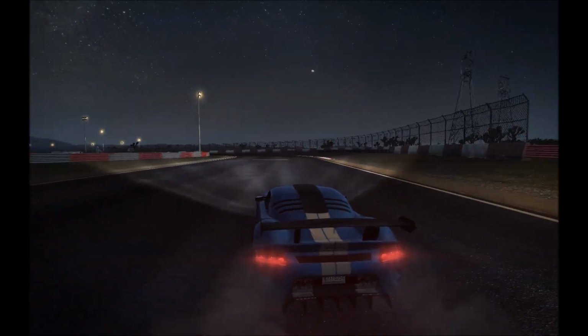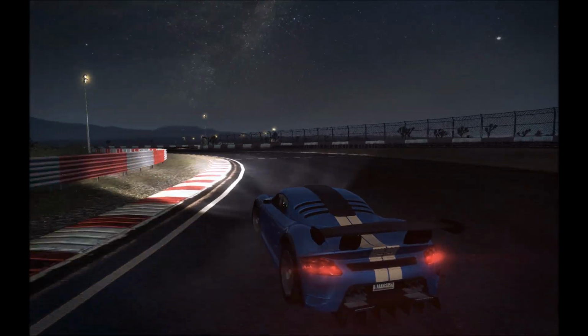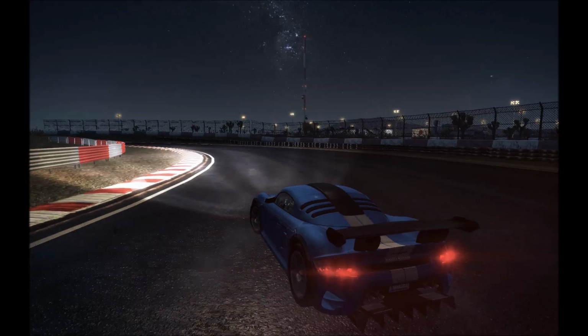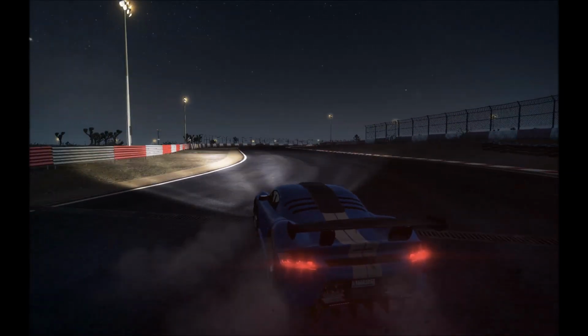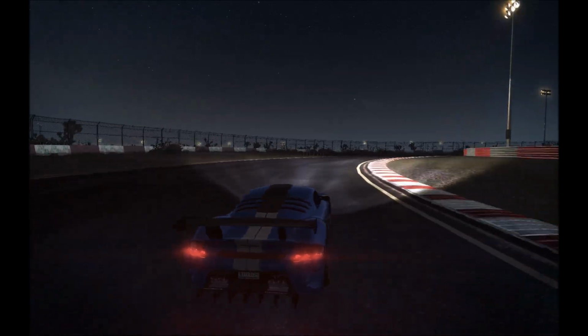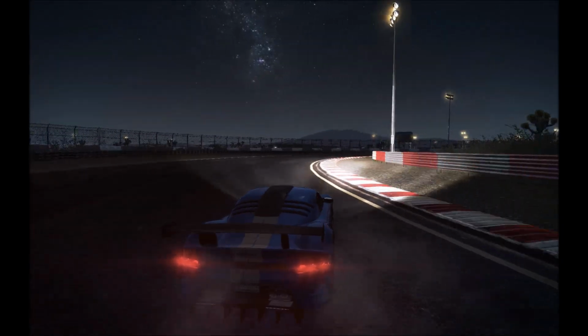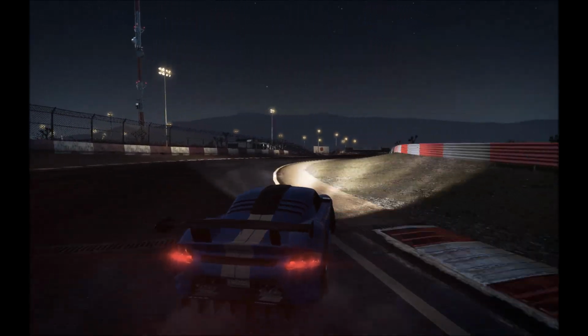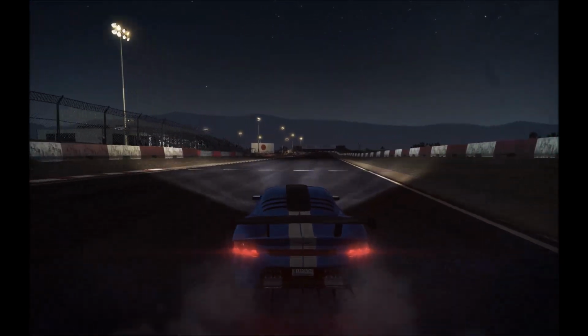Oh, yes. He's handling these corners very well. Good old Stig. Here we are at the hairpin bend. Can he make it round? Oh, yes. And he does it in fashion. Just typical Stig there, showing off a bit. But you know what, when you can do this inside an RUF, or better in a Mercedes SLS AMG, why not? I mean, why not?